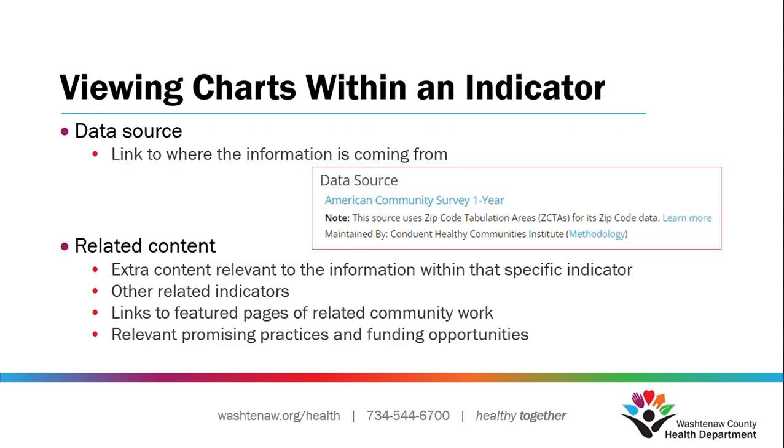Again, at the bottom, there is the data source for the indicator. This is hyperlinked, so you can navigate directly to the source of that data if you're seeking additional information, as well as there will be any relevant data notes below that. Related content will be at the bottom-most portion of that page. That will contain information such as related indicators, links to related work in the community, and so forth.